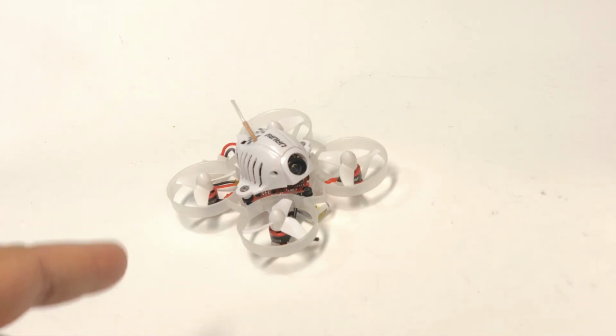What's coming next though? It's going to be the Snapper 7. So that is on the way. Which one of these two is going to be better? Lots of videos about these two. So it's going to really mean something coming from myself, who is kind of a connoisseur of these indoor micros. And let's see what that can do in my hands.